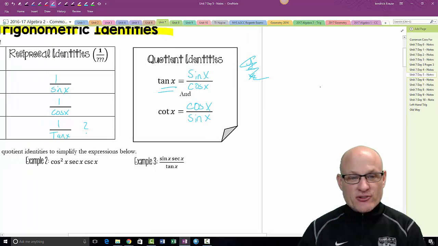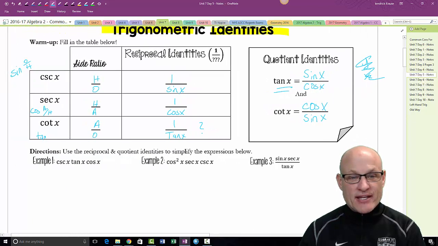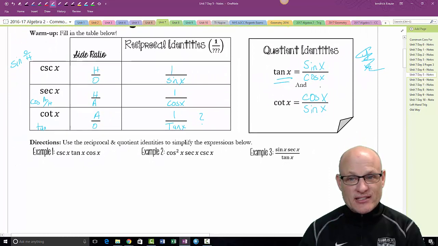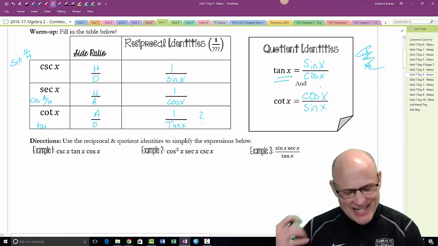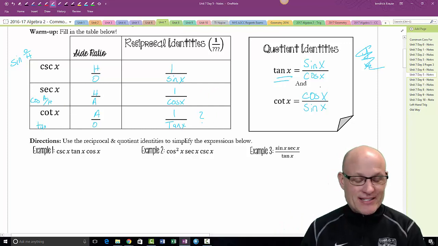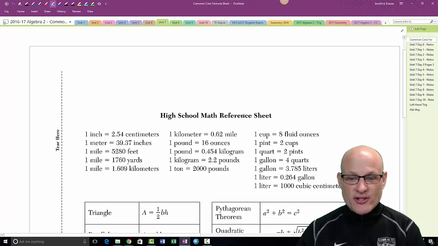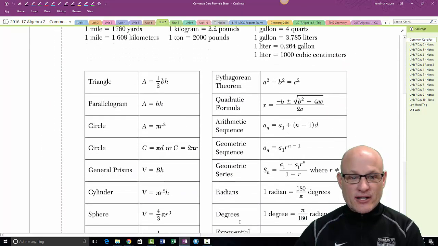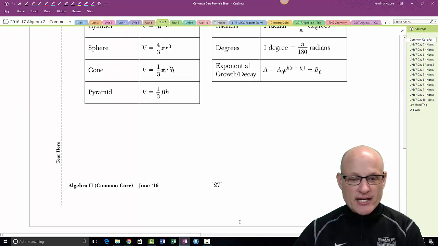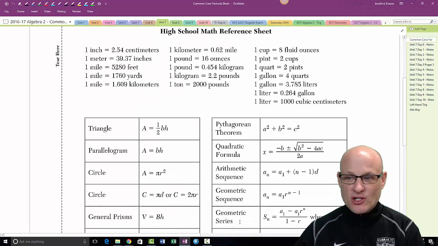Those are some things you just have to keep in the back of your head and understand and know and memorize. And I hate the word memorize. You just got to get a feeling of it, and you got to kind of know it. It's not going to be given to you. It's not on your formula sheet. If you take a look at your formula sheet, you'll see in no place do they give you anything as far as trig. There's no trig on here at all. That's all you get. So that's useless.